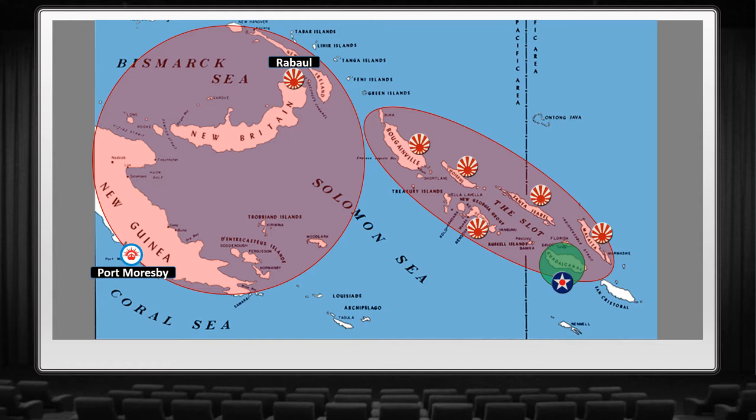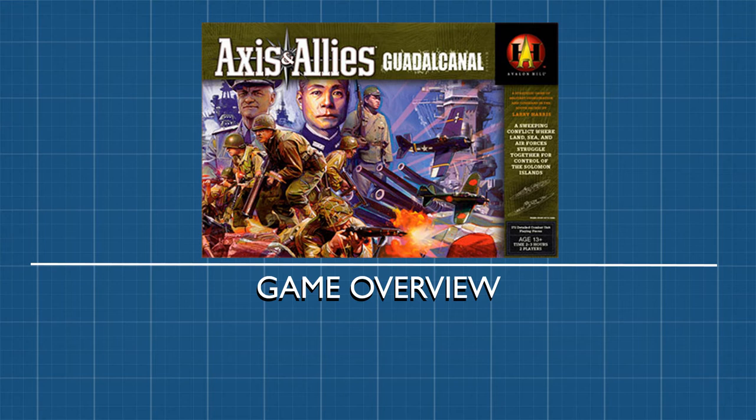The Allied objective: prevent Japanese forces from using the Solomon Island chain as air bases to threaten supply routes between the U.S. and Australia. To accomplish this, Allied forces must secure the Solomon Island chain and neutralize the Imperial Japanese military base at Rabaul. The Japanese Empire's goal is to repel Allied naval forces from the Solomon Islands and create air bases along the island chain to block Allied supply routes. How history plays out is up to you when you play Axis and Allies Guadalcanal. So let's take a look at Axis and Allies Guadalcanal and we'll see how the game works.